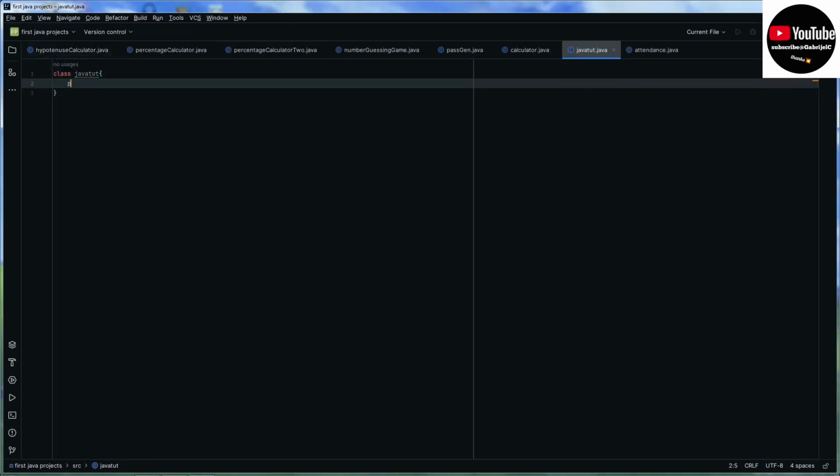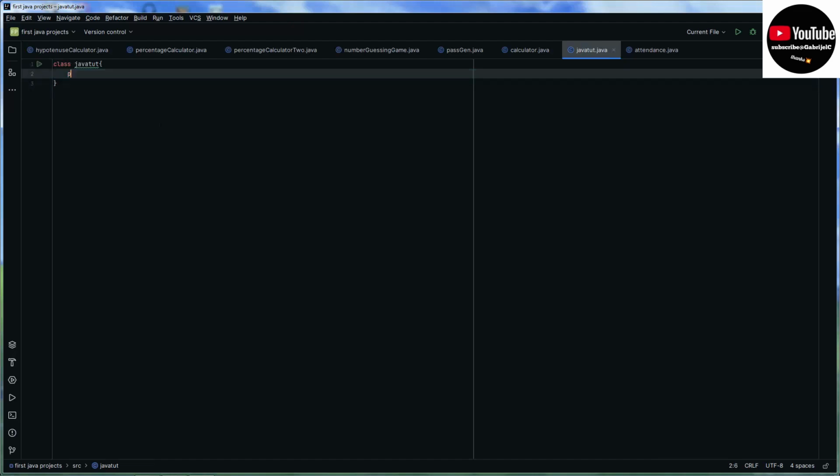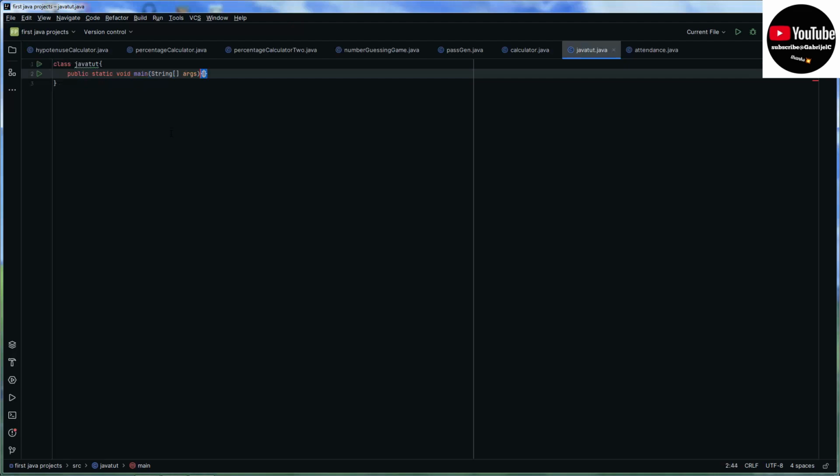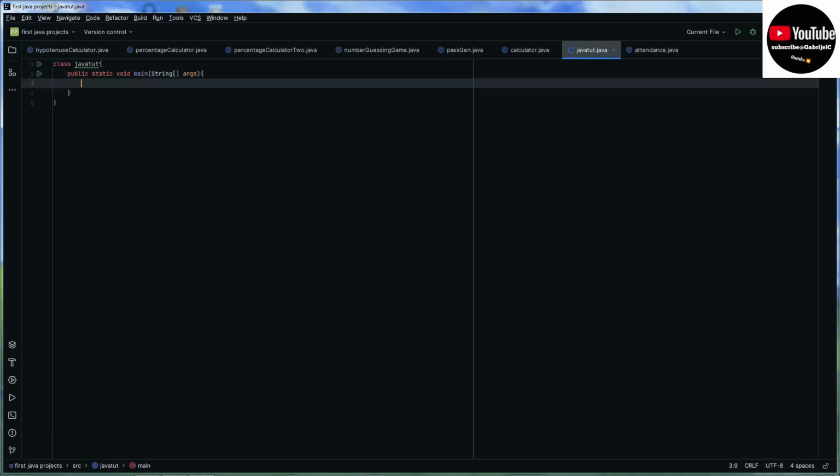In IntelliJ, you can just type in PSVM and then press tab. That's going to autocomplete for you, and it's also going to add the curly braces. But for the sake of this tutorial, just so that we can learn, I'm going to type it out manually. So public static void main, opening brackets, string, square brackets, args. We're also going to add a curly brace, and there we go. This is where code's going to happen. So you need to have these 2 things. You need to have a class, and you need to have public static void main string args for your program to work.